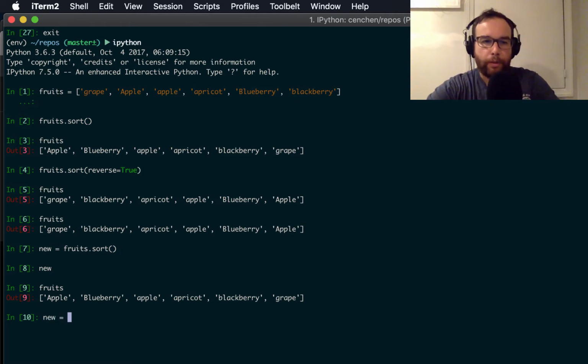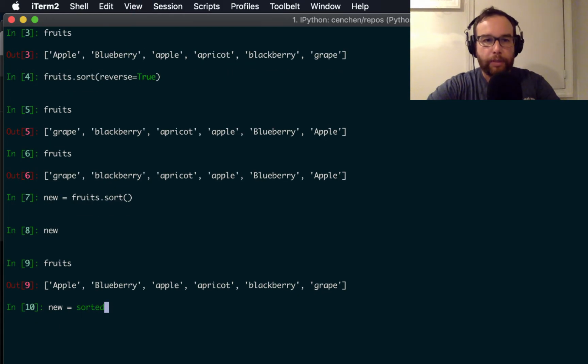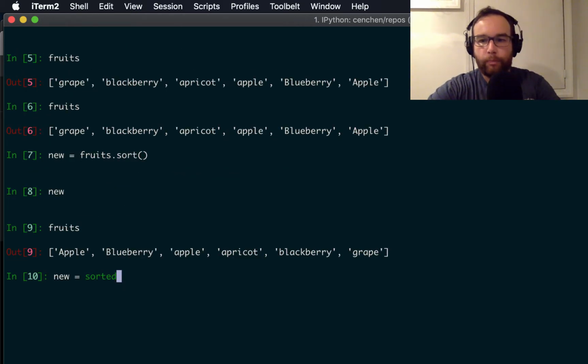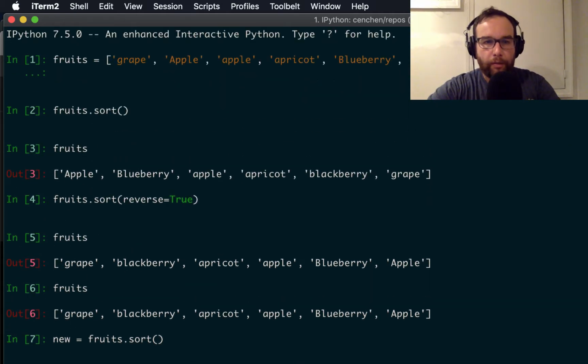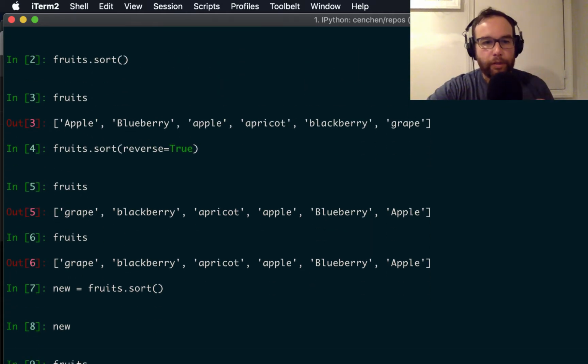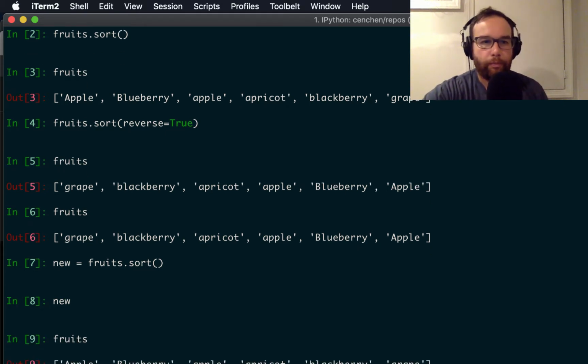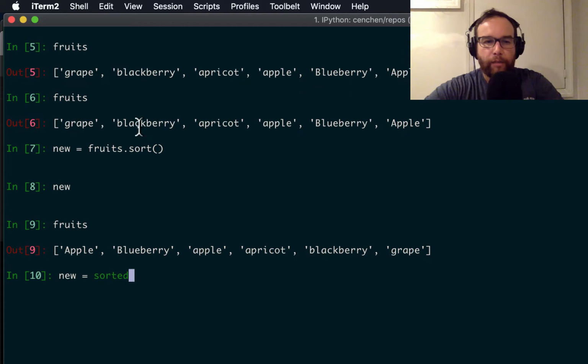But if we say new equals sorted, and by the way, let me blow this up for folks at home. Hopefully, there you go, so you can see from the first letters that we've typed until where I am right now.